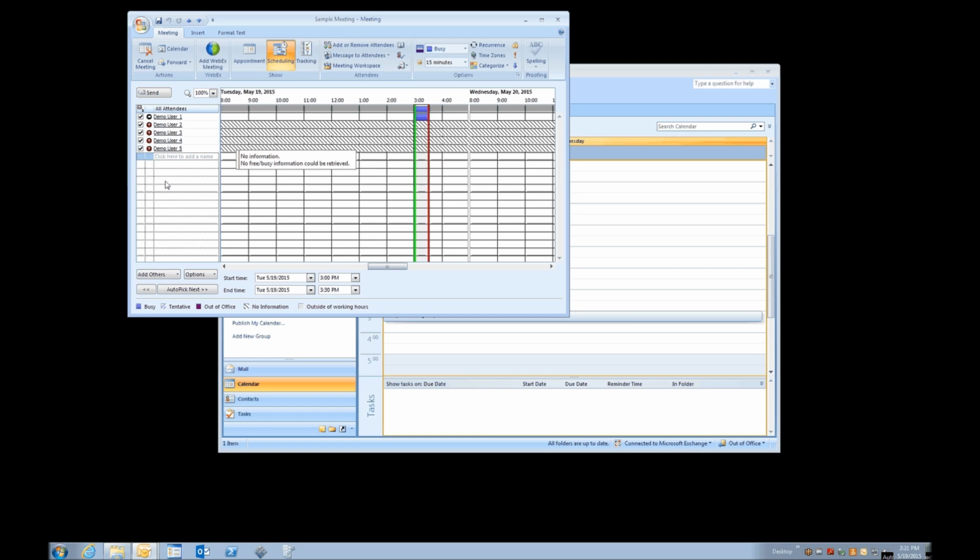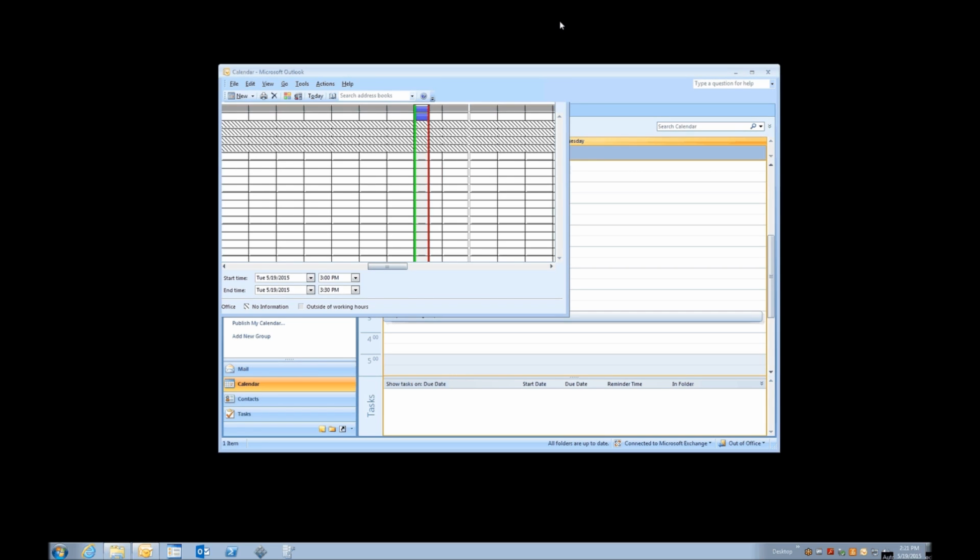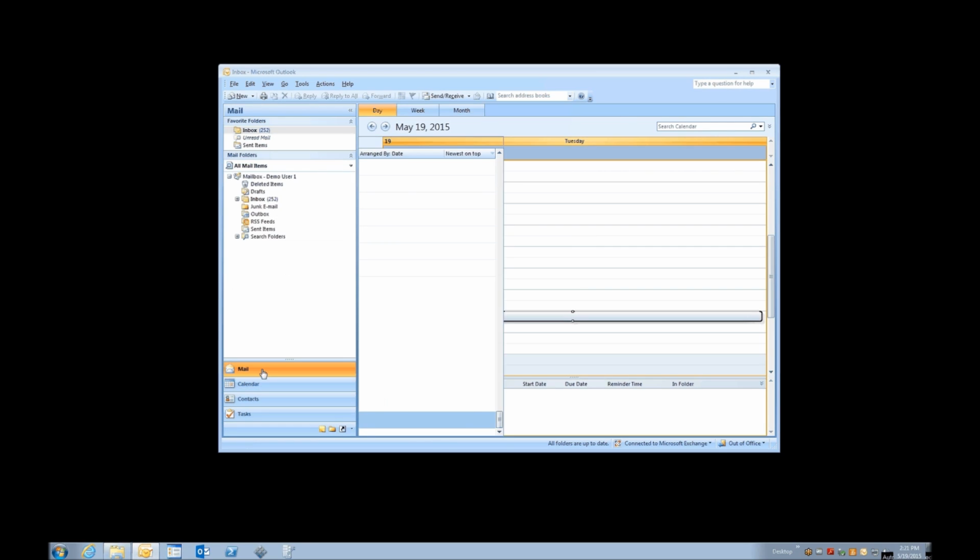So in this case, if we took this appointment, we would actually switch the originator and the target to be the target mailbox. So at the end of the day, the user can manipulate the appointments. They won't have to delete and recreate their appointments, which is obviously one of the benefits of using a tool like ours. We're down at the lowest levels of MAPI fixing these items up. So at the end of the day, the experience to the end user is as clean as possible.